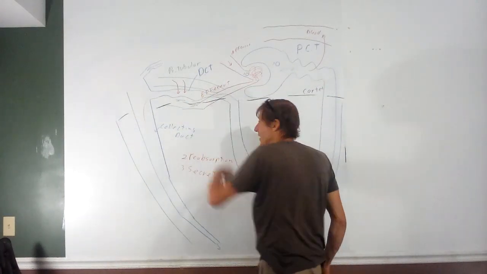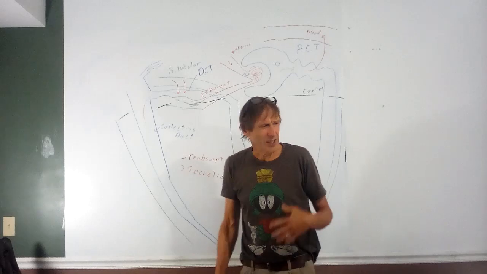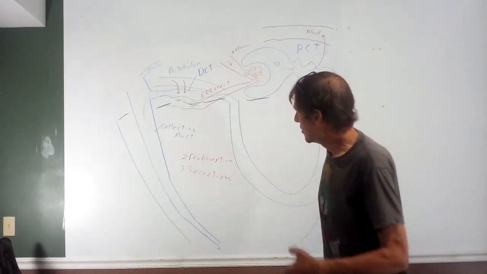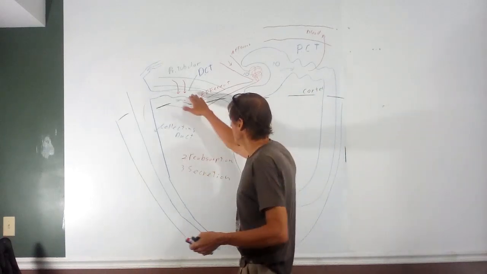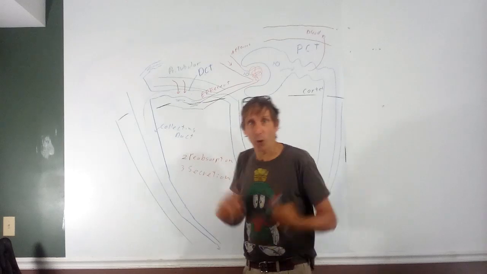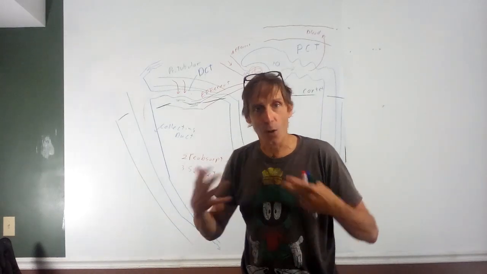Other things that are secreted, many drugs, chemicals, I think opioids, aspirin, penicillin, those are automatically secreted by the kidney. Again, that's why on many of those medications you have to take repeated dosages, because the kidney keeps pulling them out of the blood and dumping them in your urine so they don't persist very long.